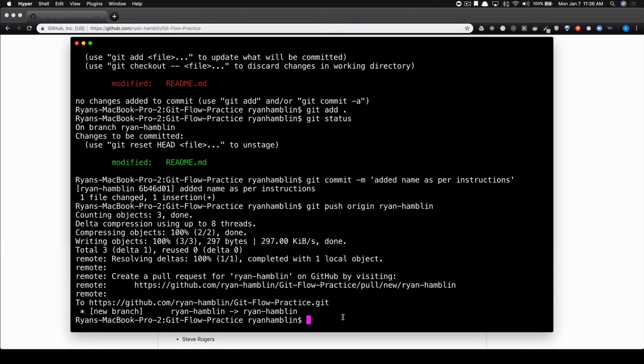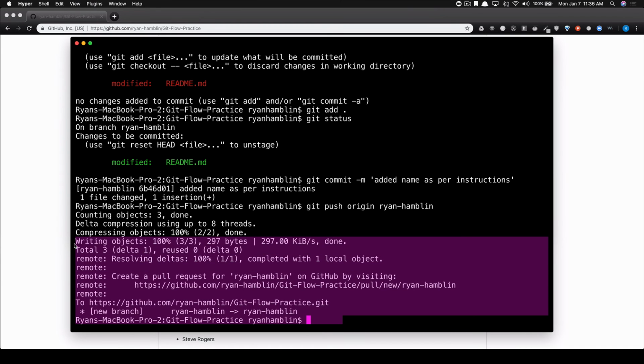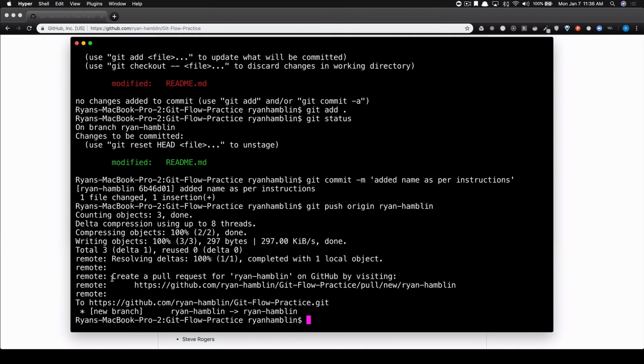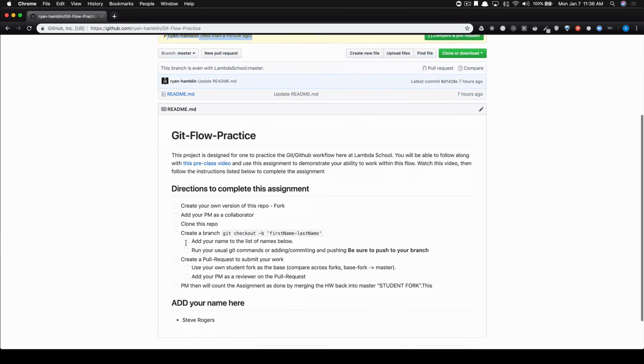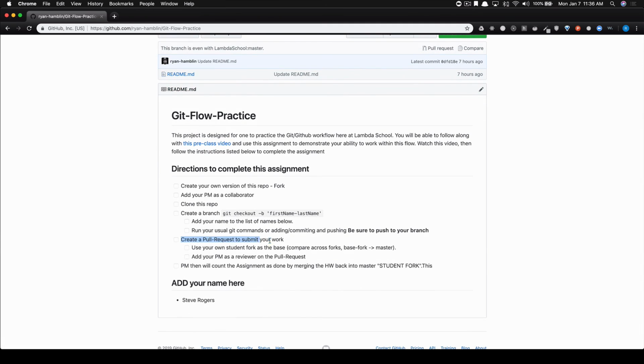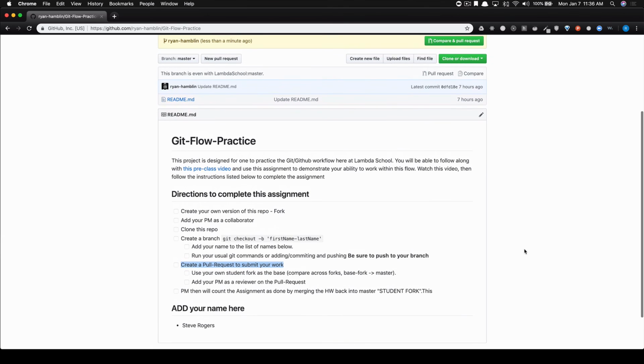Notice that we pushed and we got these responses back. It wrote 100% of my changes over to a branch. And what's really cool is it actually published this branch in GitHub already. So it not only staged it and pushed the changes to the branch, it published that so that it's available in GitHub.